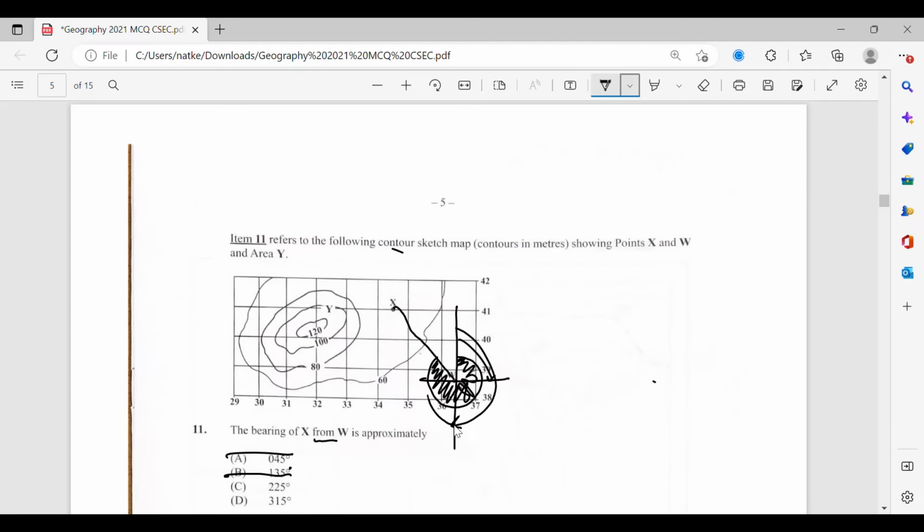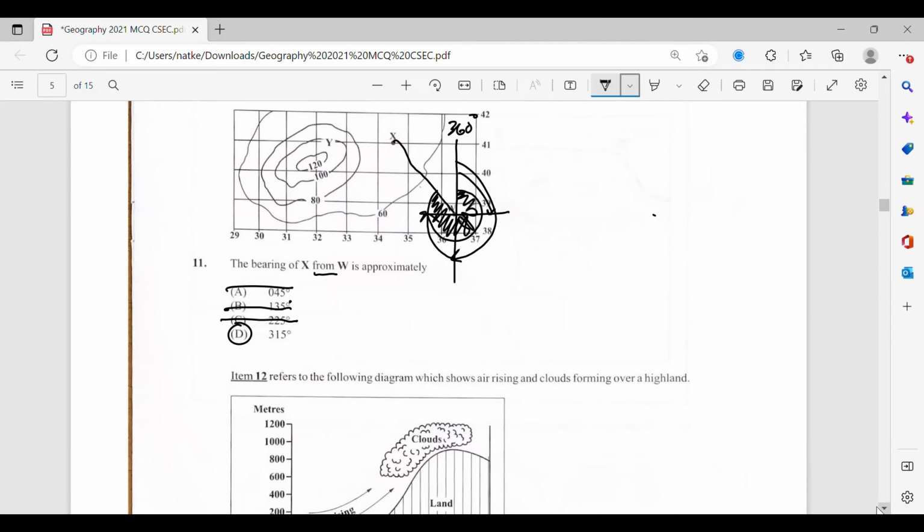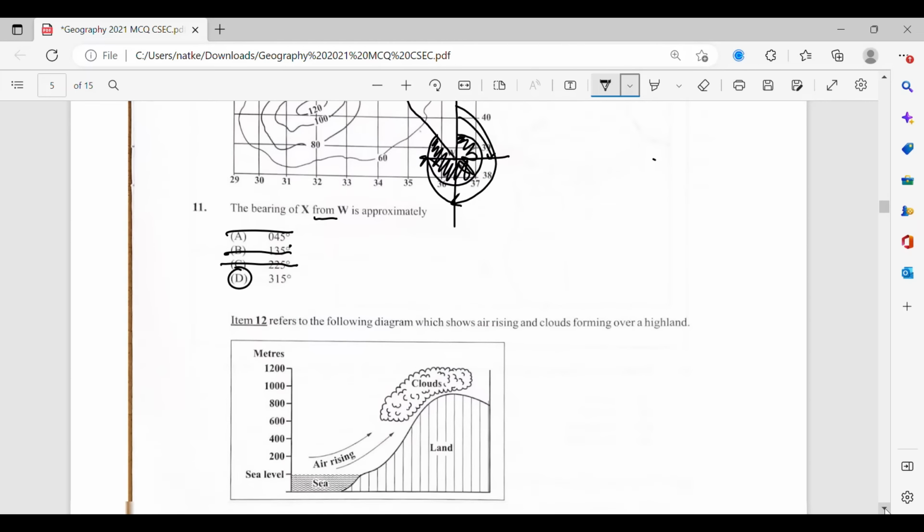And then this is 270, I believe, something like that. So this is also out. So our only option up here, so close to 360 degrees, would have been the 315. So you can figure out the answer without actually getting a protractor, drawing up and measuring and so on, right? You don't even have to draw this. You can just figure out where it is and what your potential answer would have been. So it's letter D for number 11.